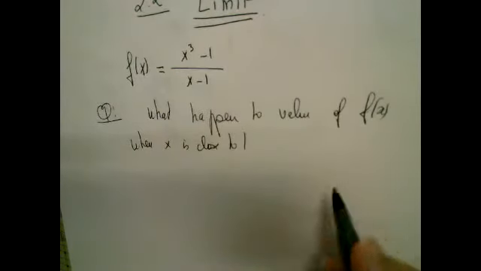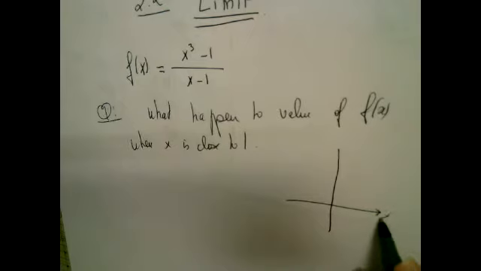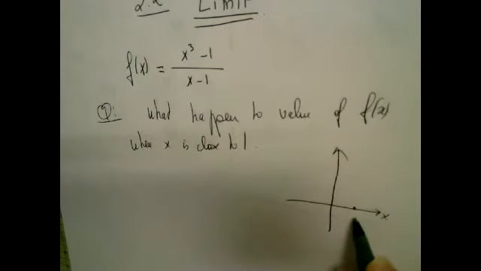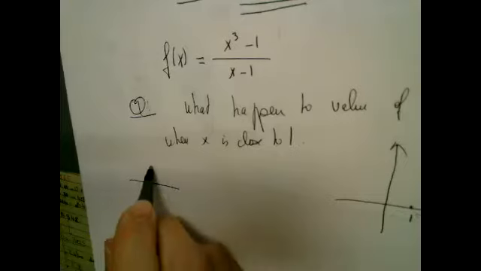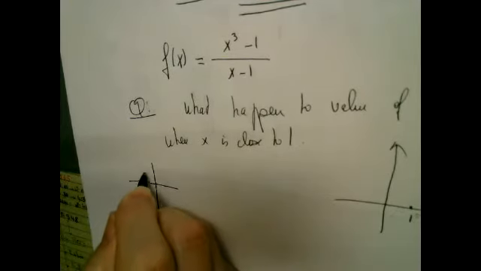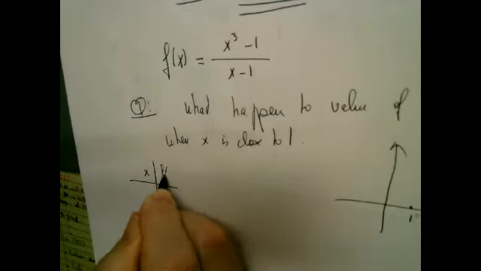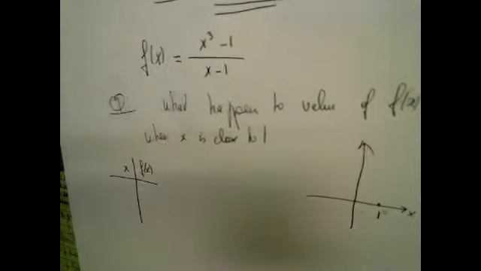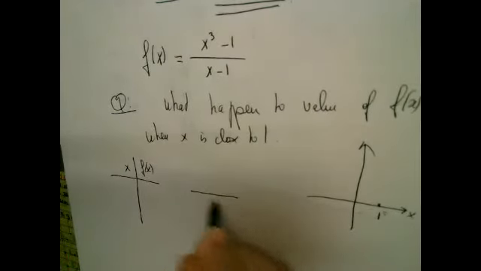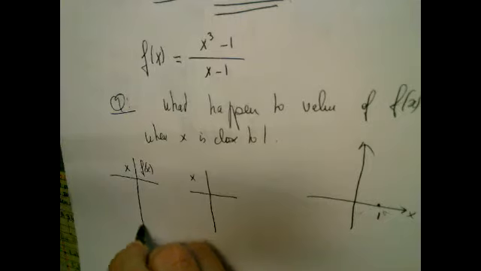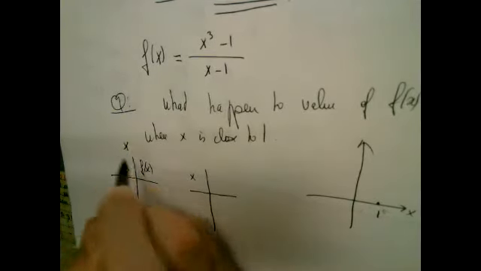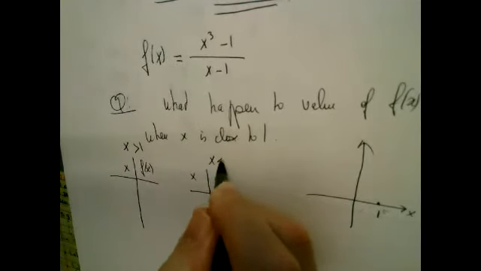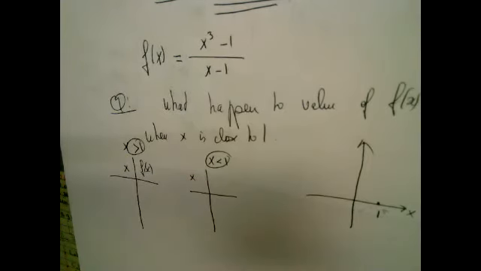So what's really happening here? This is my function. I'm not going to graph it because I have no idea. And this is 1 right here. I'm asking myself, what happens when you are close to 1? The only way we're going to do that is to make a table. I'm going to take x, and here the f of x. I'm going to take values close to 1 and start wondering what's really going on. And I'm going to make two tables: on one, I'm going to take values close to 1 but bigger, and one less. I'm going to split them into different tables.